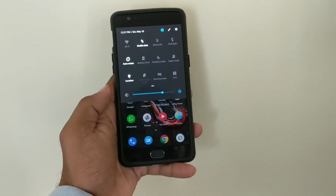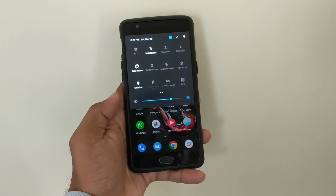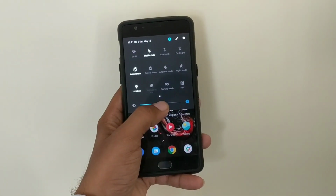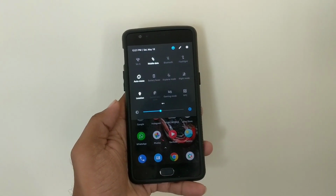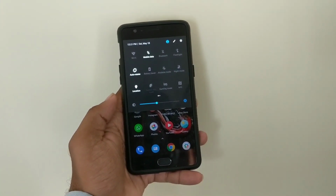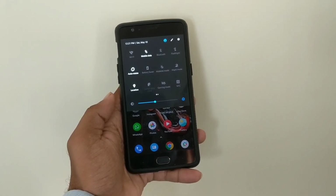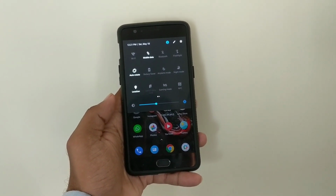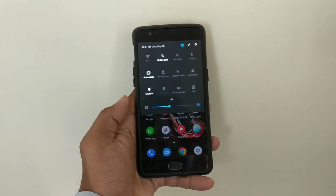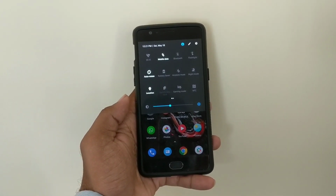But I've got to tell you one thing. If you use this phone at 60% of its brightness, it really hogs the battery really badly. It's a big battery hogger. But if you keep it around 35 to 40% of its brightness, the battery drain is about okay. I've been averaging anywhere between 3.5 and 4.5 hours of screen on time in about a day's use, which I find to be okay-ish. Considering the fact that the phone has an AMOLED display and a 3400 milliampere battery, I expected a little bit more out of this phone's battery.